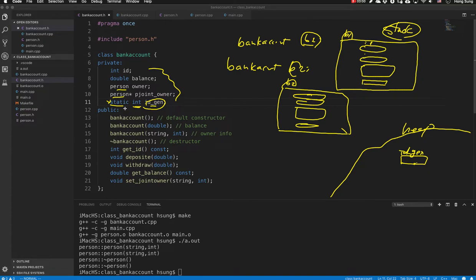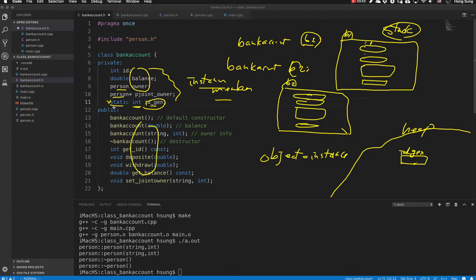So static members, static variables or static functions, you can declare that do not belong to any object. Another terminology in object-oriented programming for object is instance. So instance means object, or variable of class type. So the members without the static are called instance members, because those without static appear in each object. Object is instance. That's why we call them instance members.